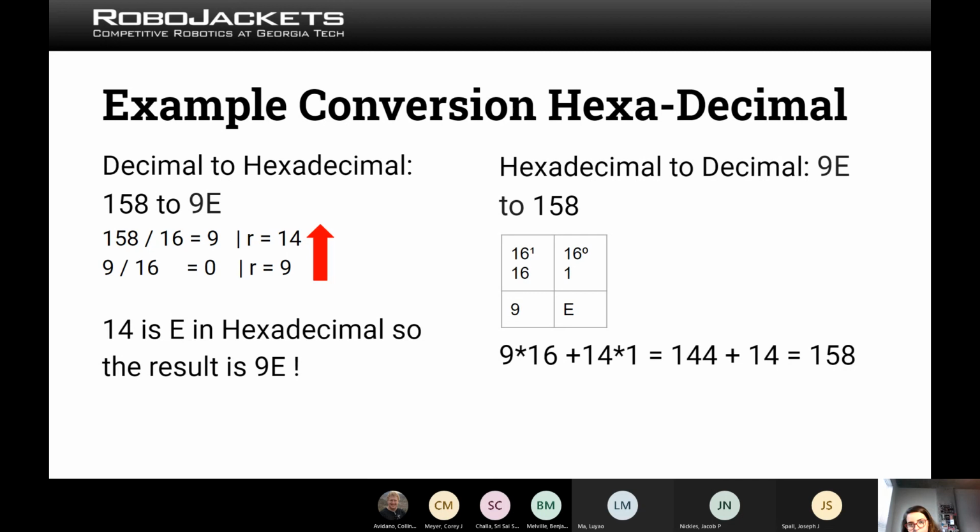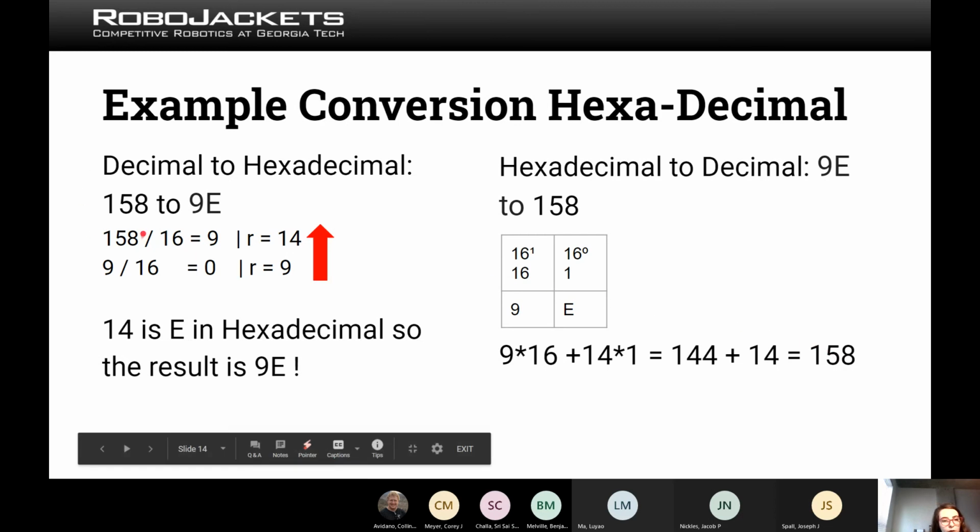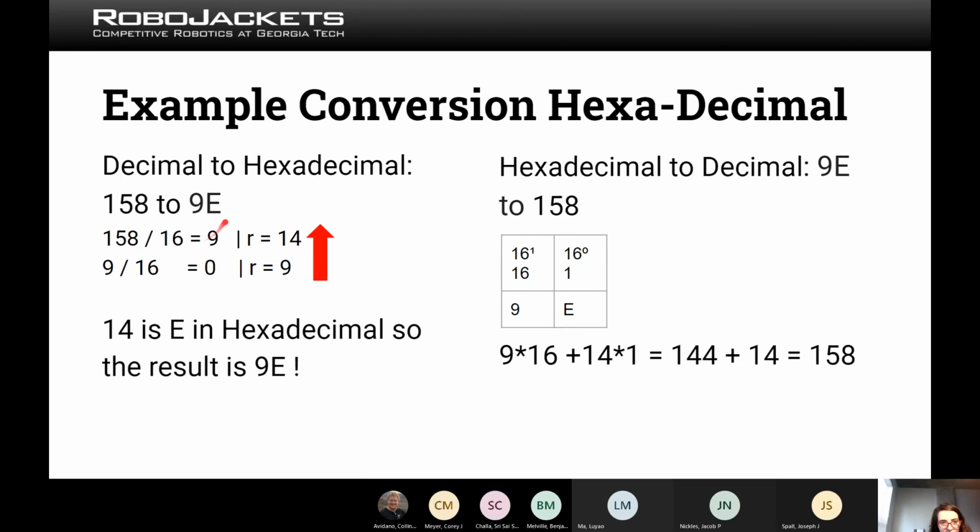Now, the hexadecimal conversions. Decimal to hexadecimal is actually the same process. To keep using 158, now you're not going to divide by 2 because we're not in base 2, but in base 16. So you're going to divide by 16.